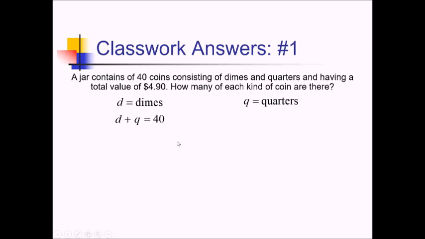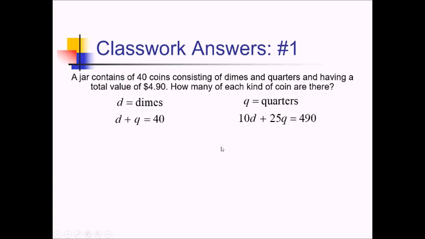So there's one equation. This by itself is not enough to tell us the dimes and the quarters, though. We need one more equation to play this one off of. So that's the value that we're going to use there, 490. We know that if we take the value of all the dimes, which is 10 cents times the number of dimes, so 10D, and I add to that the value of all the quarters, so 25 cents times Q, that should all add up to this grand total of $4.90, which I'm going to express as 490 because I've already expressed my variables here in terms of cents rather than dollars.